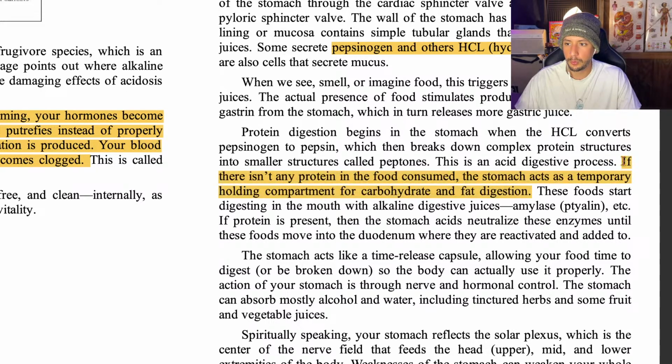Let's make sure we remember that. If there isn't any protein in the food consumed, the stomach acts as a temporary holding compartment for carbohydrate and fat digestion. These foods start digesting in the mouth with alkaline digestive juices, aka amylase, and if protein is present, then the stomach acids neutralize these enzymes until these foods move into the duodenum, where they are reactivated and added to.